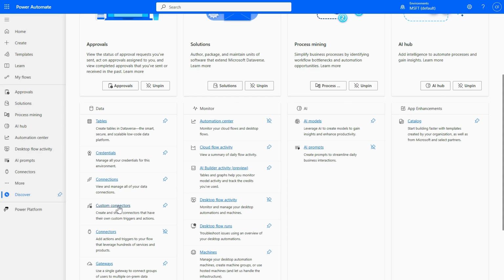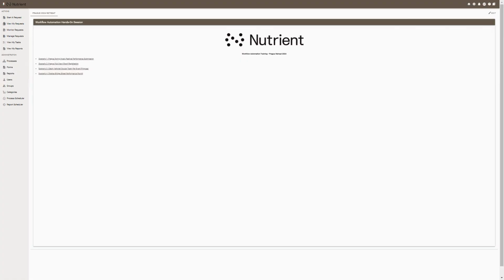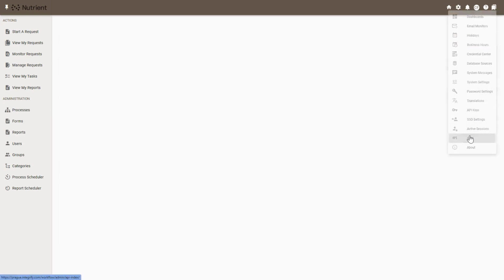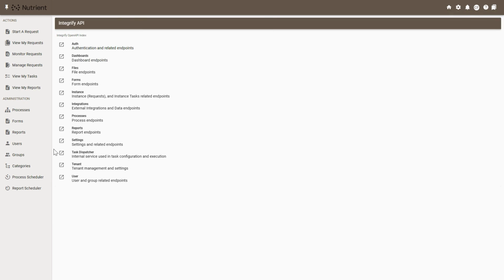That being said, to create a custom connector, what would be the prerequisite? One thing that I can tell you is that the Nutrient Workflow platform is very feature rich. And I tell you that because it has a rich set of APIs. Let me zoom in a little so that you can see it better. So I click on Settings, I click on APIs. Now here, my friends, to create a custom connector, the most important piece are the APIs. If your workflow platform doesn't have an API, it's no good.